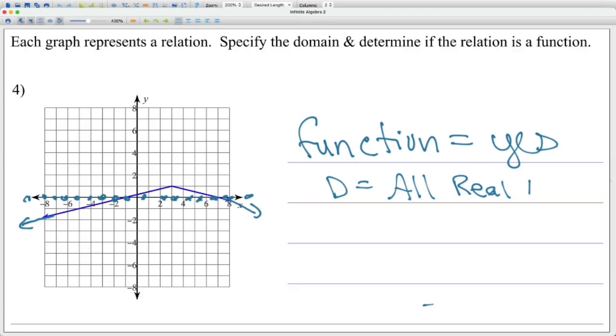Do you want to learn the symbol for the words all real numbers instead of having to write all those letters? Are you ready? I'm not going to show it as pretty. I'll text it to your parents later. It's a capital R with an extra little fancy thing there. You can write R, but make it a little extra thick, like that. That is the symbol for all real numbers. Let's do another one in a minute. Okay, number 5.